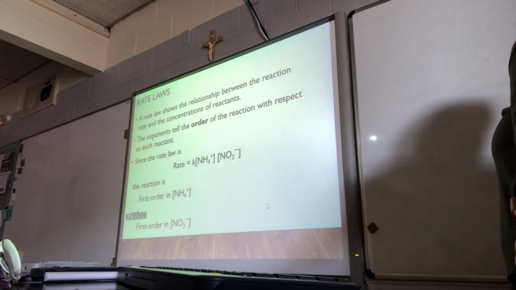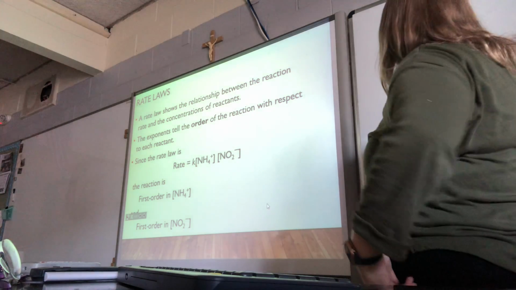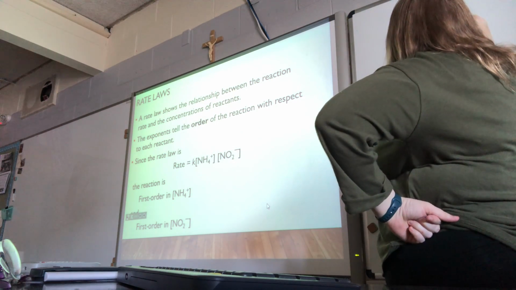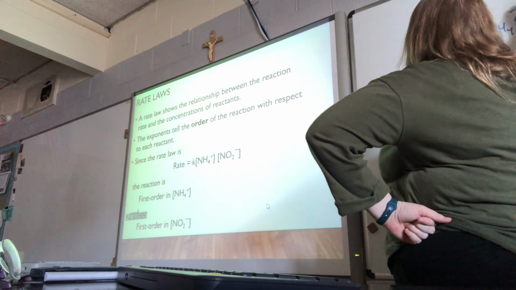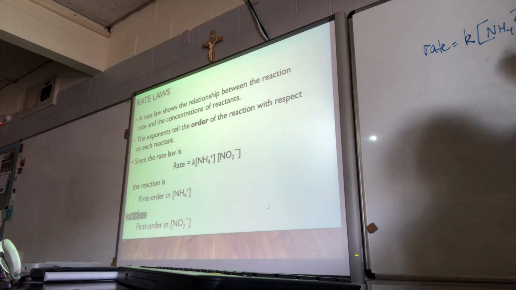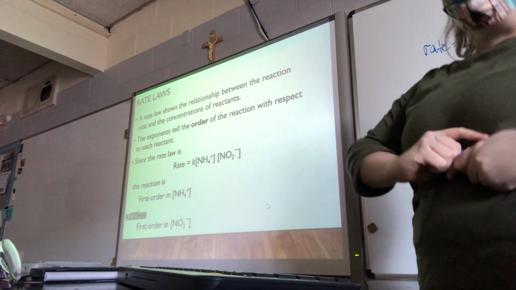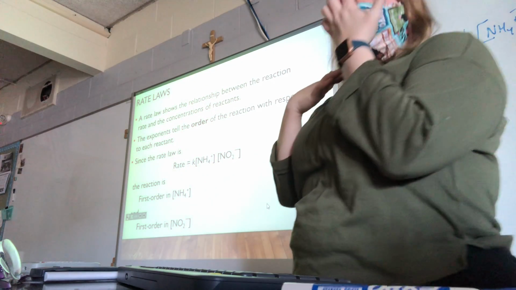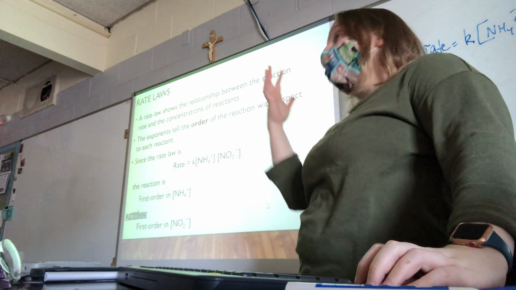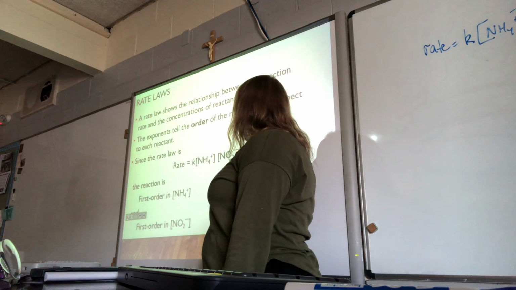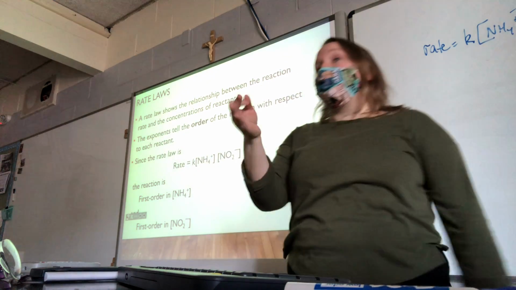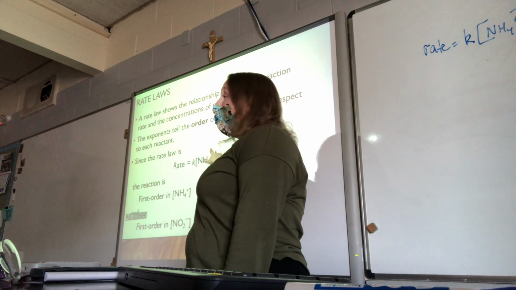When we write rate laws, there's typically a number that comes after the bracket, and it's a superscripted number. Remember that in chemistry, 1s are typically removed, right? We don't really write the 1s. But in theory, there should be a 1 here, and there should be a 1 here. If this were a second order reaction, you would see a 2 here and a 2 here, right?